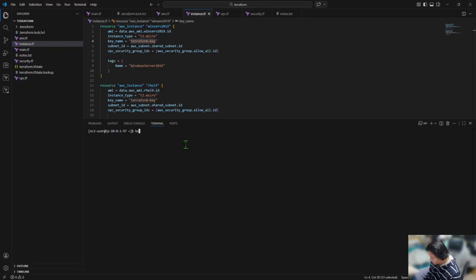That's correct. Hostname. Oh, the hostname is right there. Alright, now let's also check what operating system we're in.